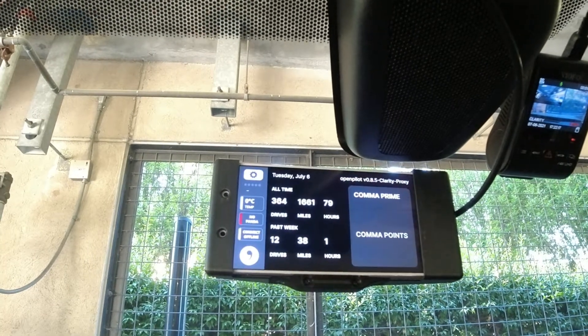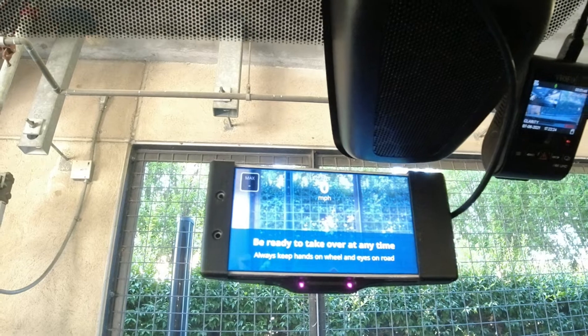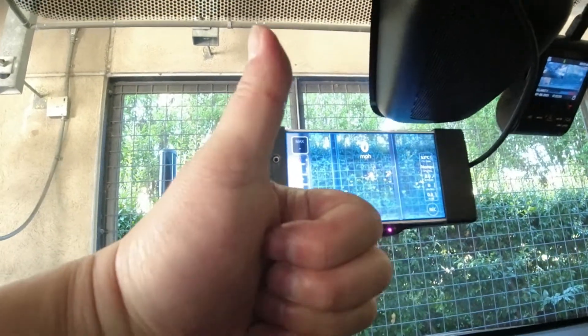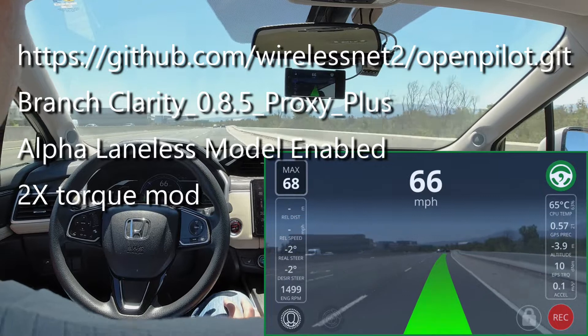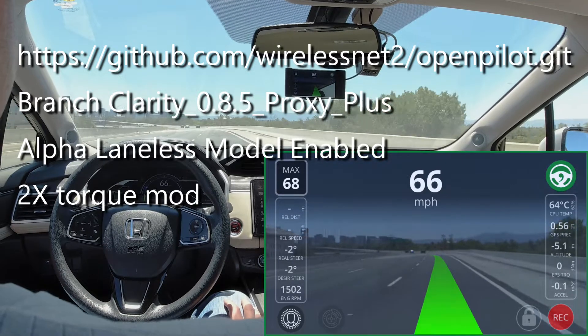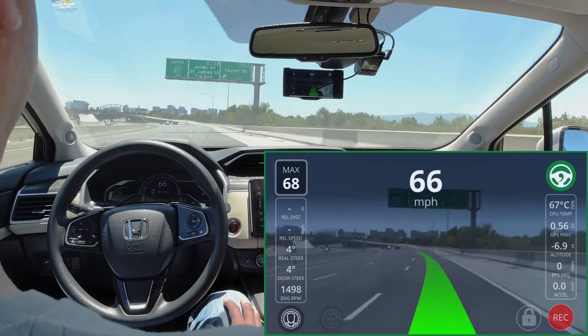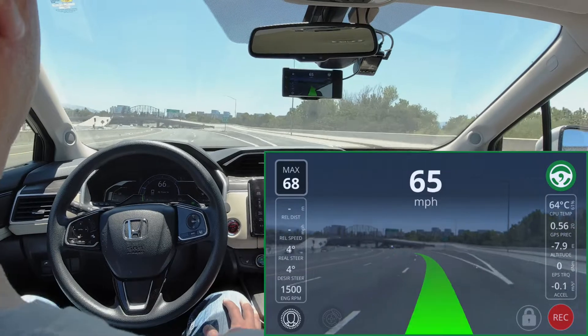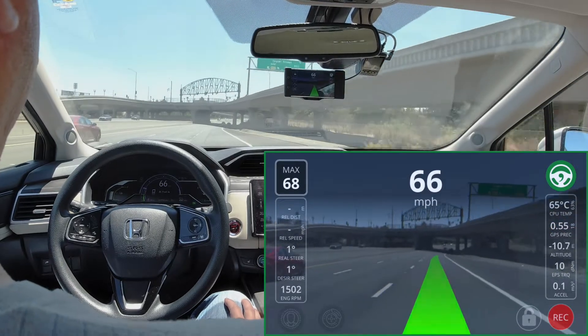Additionally, safety features such as overheating or CAN bus errors that the Comma 2 detects would normally revert to stock on most supported cars. However, since the Honda Clarity has an extra CAN bus in the car camera harness, that made it impossible to support all the features in the standard car harness architecture that Comma AI has — which is why the car is not officially supported by Comma AI, and hence this proxy board was created.